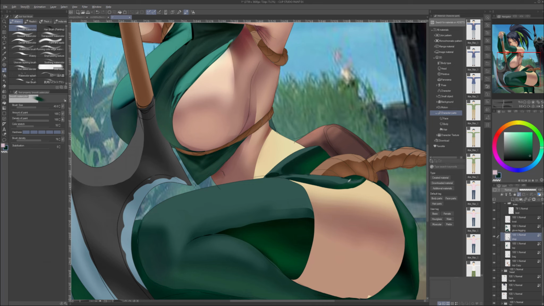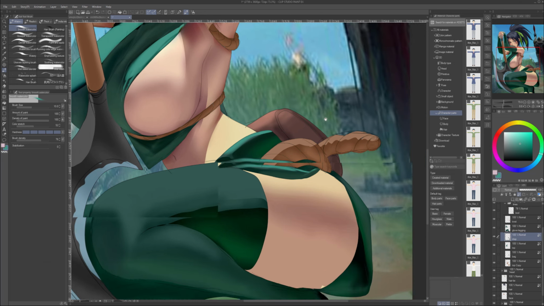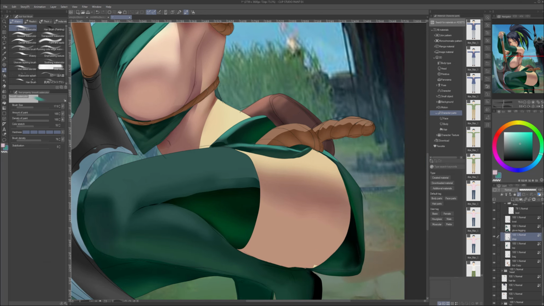I'll grab the highlight color and I'm going to just place them in areas that is supposed to have some intense lighting. Glove and licking time.